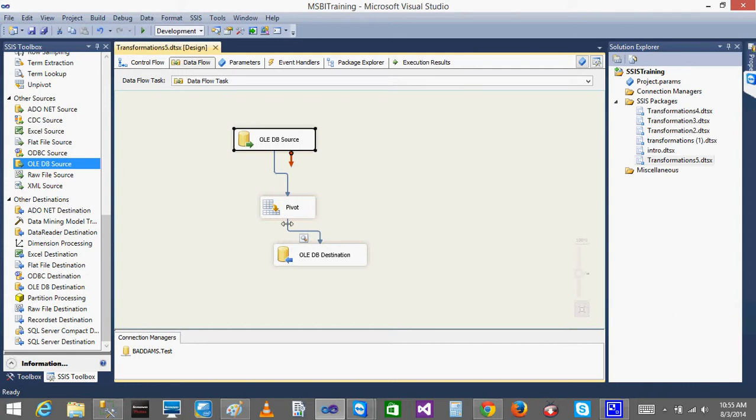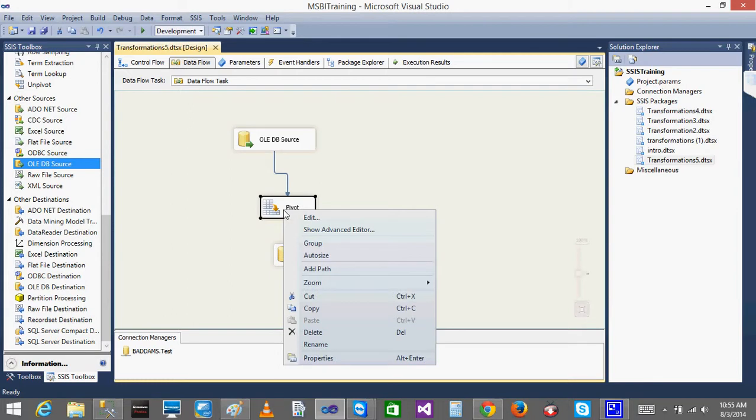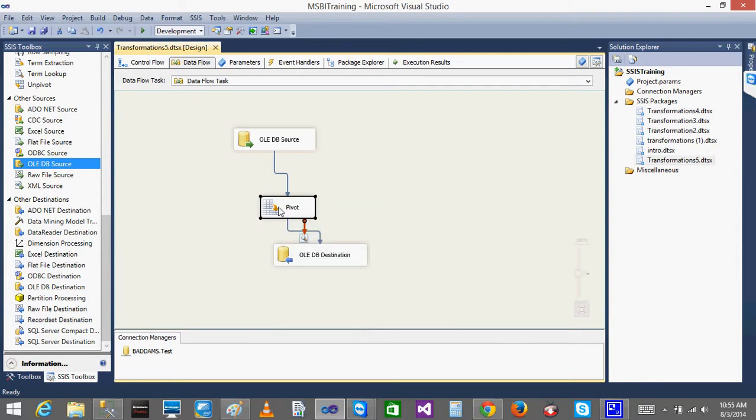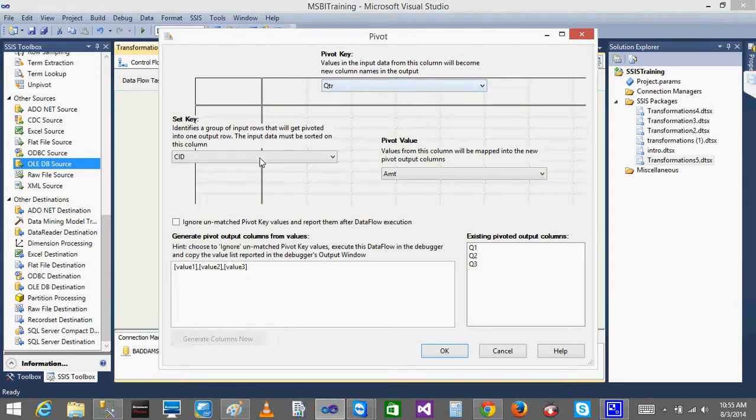That is a pivot. So we'll again go for the pivot. When I right click this in 2012, I always suggest that when you open this, you will get this window by default. But don't change anything here. It will be complex and you need to do it perfectly.